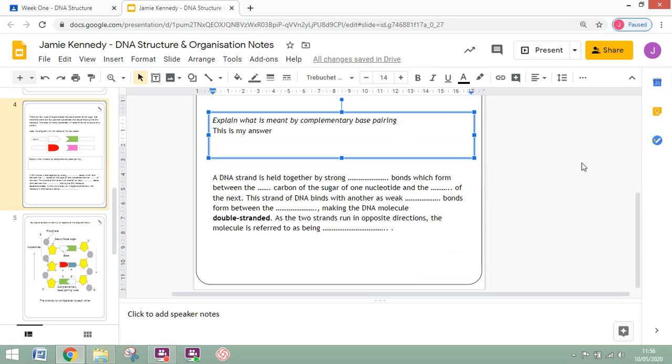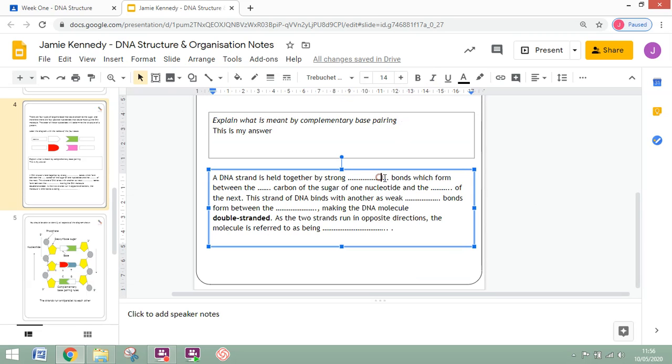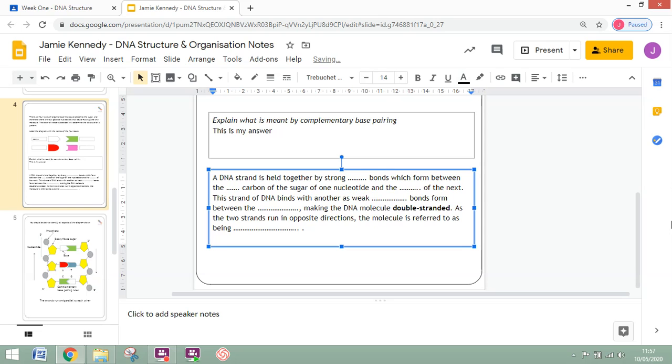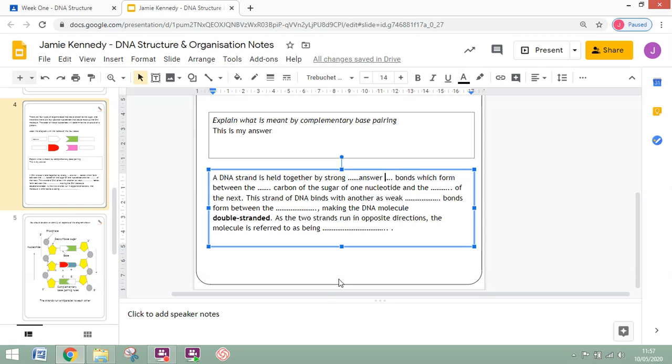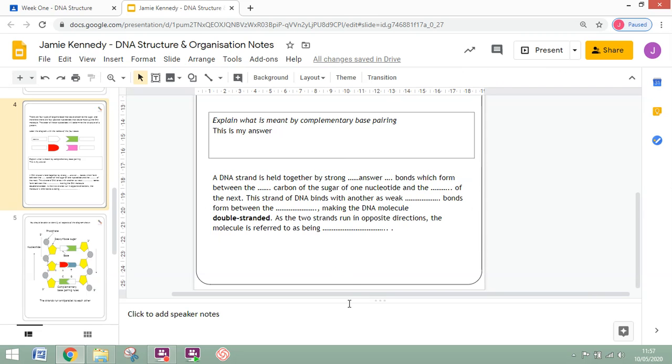Now, when we initially made these up, we have left some little gap fills for you. If these prove to be too tricky to edit, especially on a phone, just let me know. But again, it's just a text box. All you need to do is click anywhere into the text. And if you backspace, delete some of these and fill in your answer, that should work quite quickly and quite simply. I've been trying it out on a few different platforms and it should be fairly straightforward. If there are any problems, just let me know and we'll edit the ones that we've got coming up.